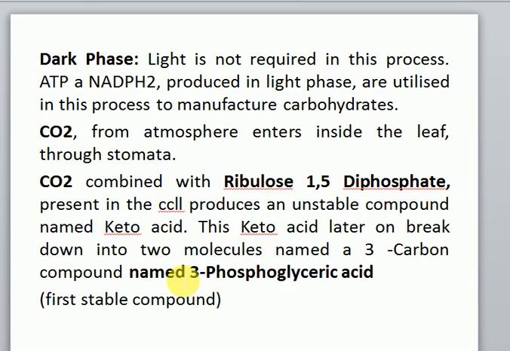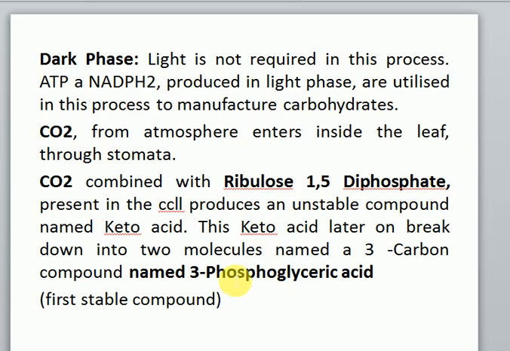Alright, okay, so at the end of the day, this 3-phosphoglyceric acid undergoes a lot of reactions. All of those reactions are summed up as a cycle called the Calvin cycle. At the end of the day, we'll be able to form glucose after going through a series of reactions. This is not a pure A-level lecture. I've probably shown you the reaction, showing you the Calvin cycle.